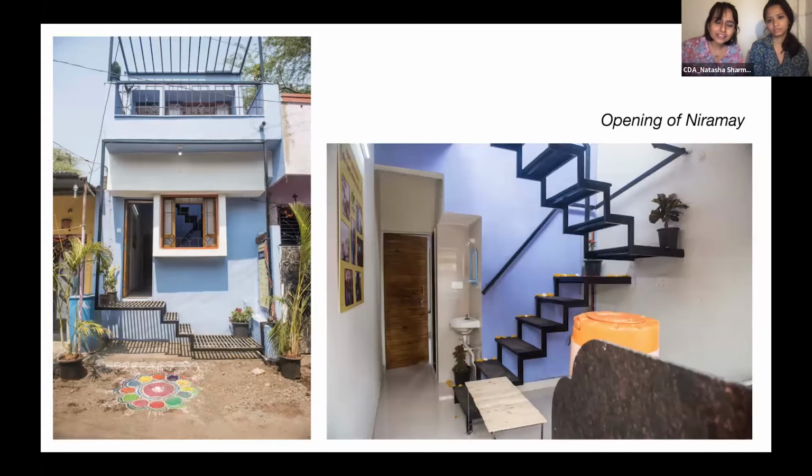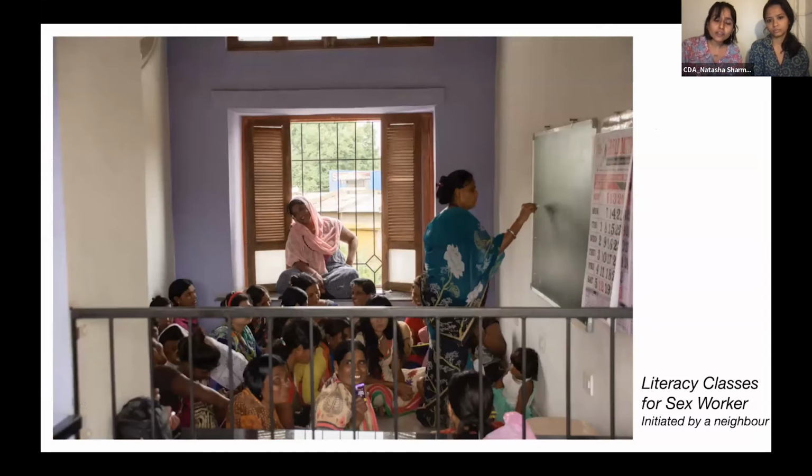And so this was the space where the ground floor of this house was for this one sex worker to live and also practice her profession. And on the top, we made this communal space for all the women to get together. And even though they had so many commonalities, they lived on the same street, they didn't have any space to come together. And now that they had the space, they really started looking at ways through which they can not just come together, but also improve themselves, look at different ways of looking at their lives.